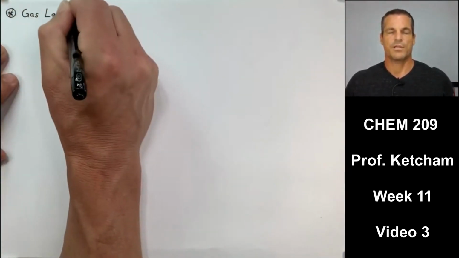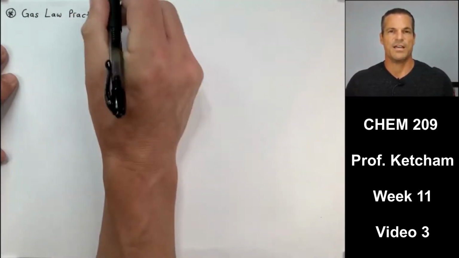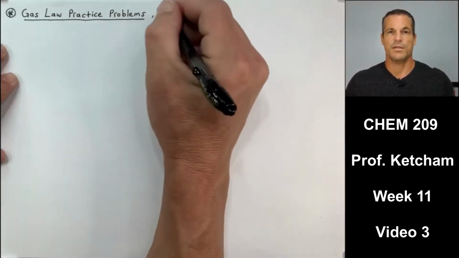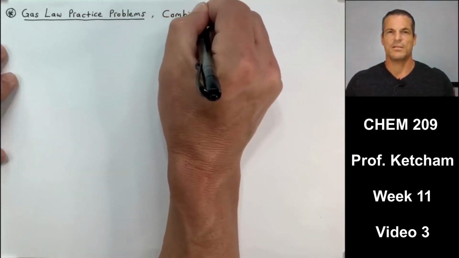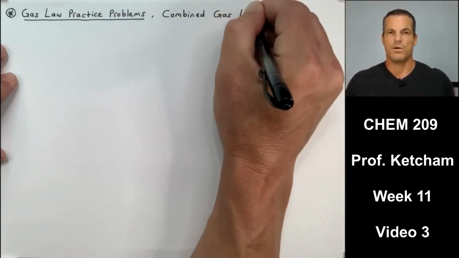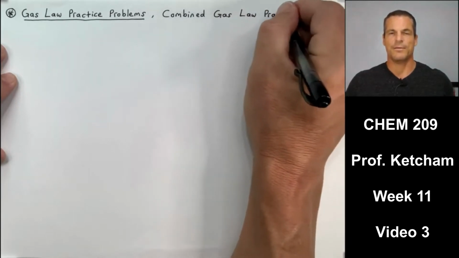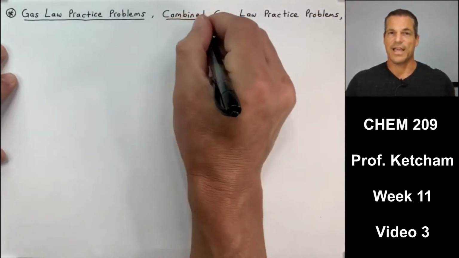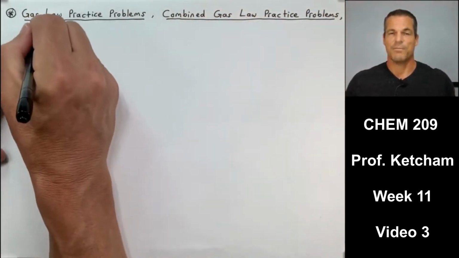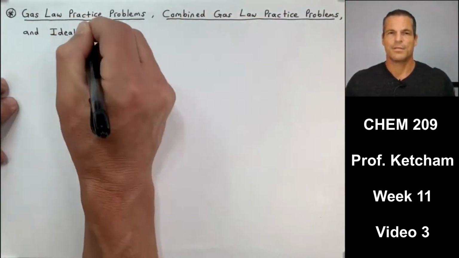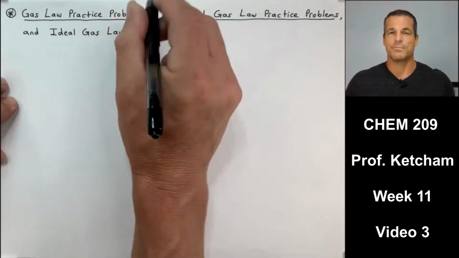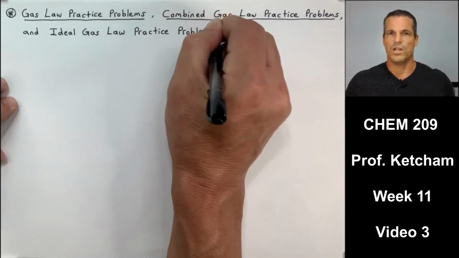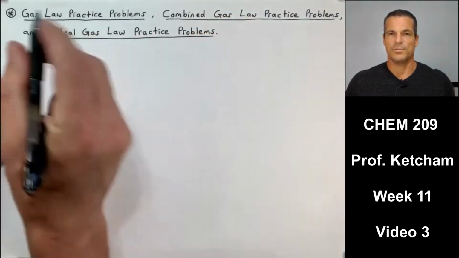And today we are continuing with section 5, gases. In the last video we learned about the individual gas laws, and then we combined them all into the combined gas law, and then we also were able to define the gas constant R and come up with the ideal gas law. So today we're just going to do a bunch of practice problems where we don't know what law or laws we need to apply.